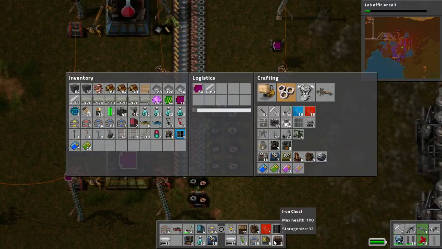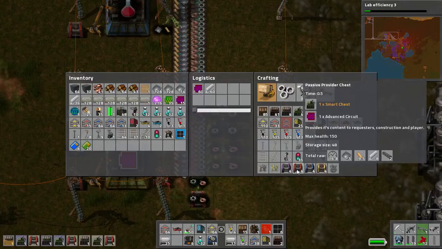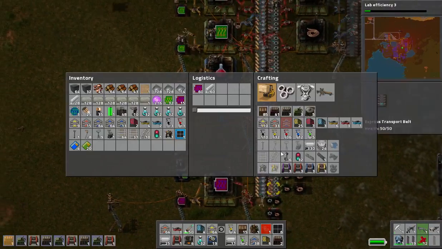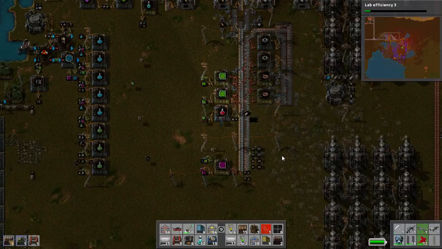In fact, I probably want smart chest stick circuits. Let's actually make these passive items. Why are iron chests getting used up to make my smart chests? Oh, because they take steel chests, it's not iron chests. And I just have two random iron chests in my inventory. Okay.